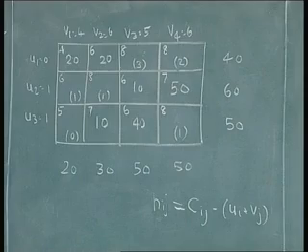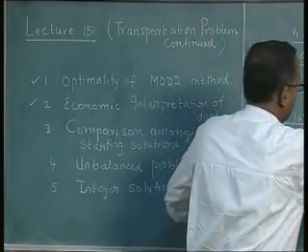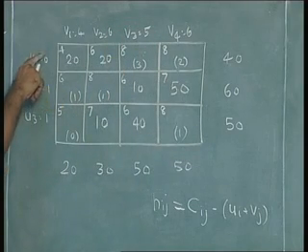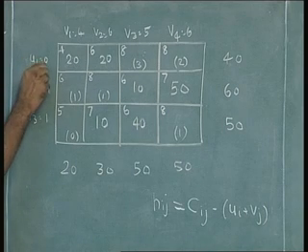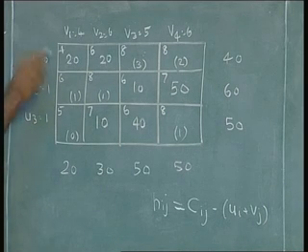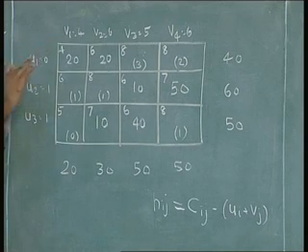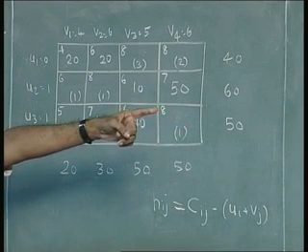Now it is also obvious that we were actually not interested in finding the absolute values of the u's and v's, but we are finding out the relative values of the u's and v's by always fixing u1 equal to 0. For example, if we had fixed u1 to some other number, then the u's and the v's will get adjusted, and that is acceptable to us because ui's and vj's are unrestricted in sign.